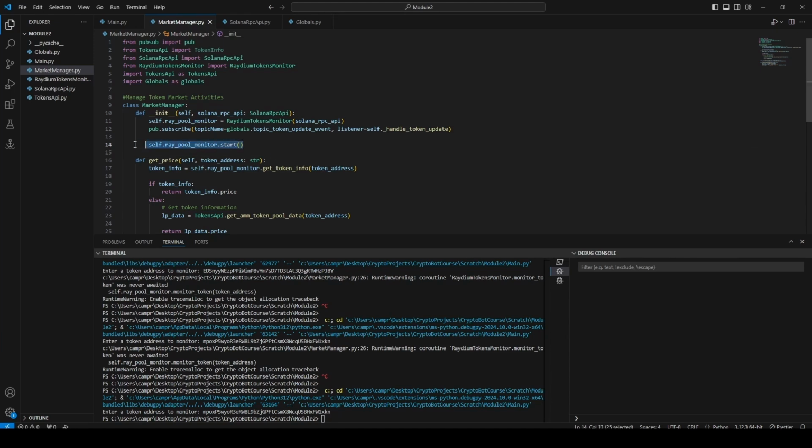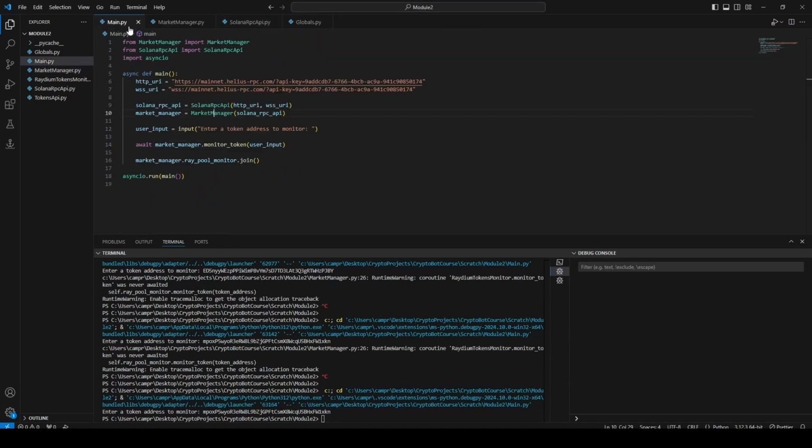Typically, it's bad practice to start threads within a constructor. That is one reason why I had made this a thread to begin with, this market manager thread. But don't worry about it for now. We'll adjust it later. Typically I don't do this, but I'm just doing this for simplicity's sake. So anyway, we need to start this pool monitor thread in here for now. We could put this into a run method if this was a thread, and that would probably be the best way to do that. But for simplicity's sake, I'm just putting it here. Let's go back.